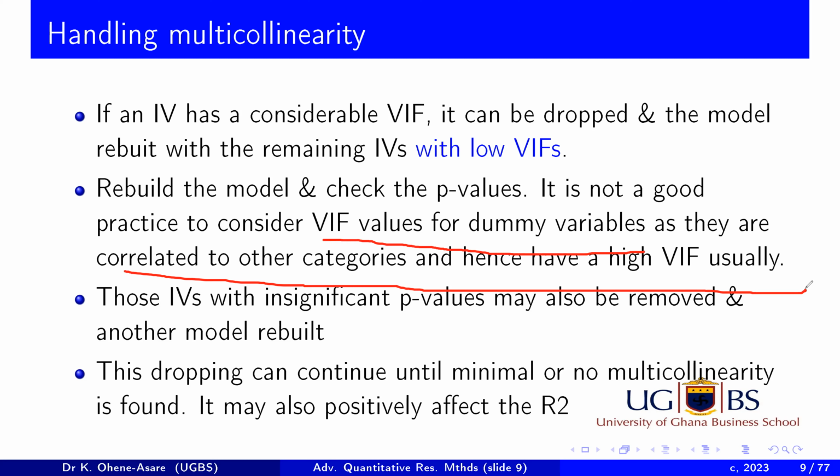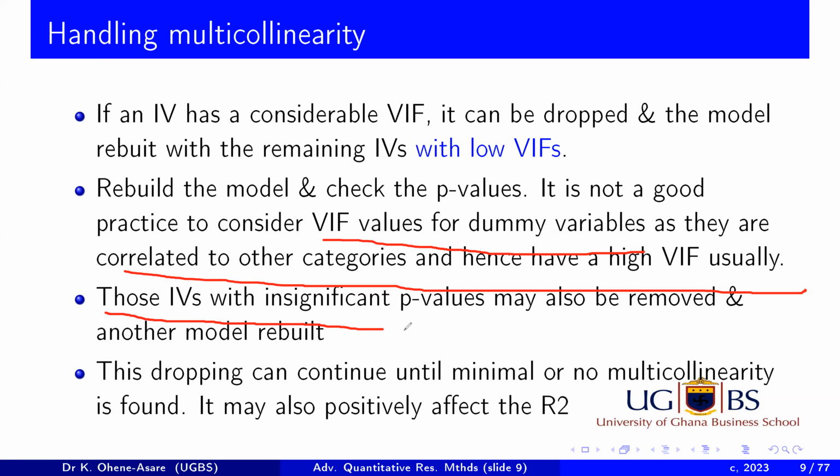So for example, if you look at religion Christian, once I say that he is not a Christian, I'm also saying that he is a Buddhist, because the reference category is Buddhist. Once you say that he is not a male, you are actually saying that he is a female. So it is implicit. There's no need to find a variance inflation factor for male and for female, because male is already correlated with female. So identifying the VIF for dummy variables is a very tricky thing, and it's not something that you want to do. So that's the first thing you want to take note of.